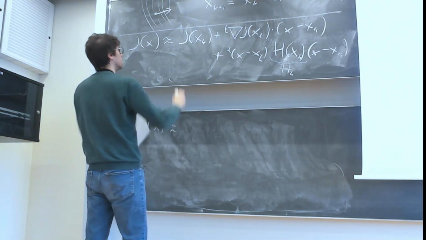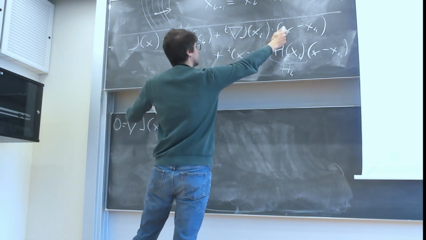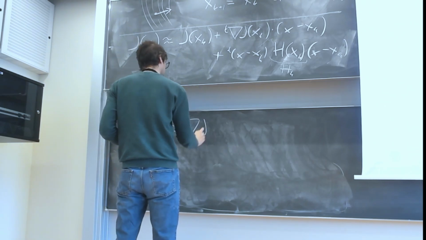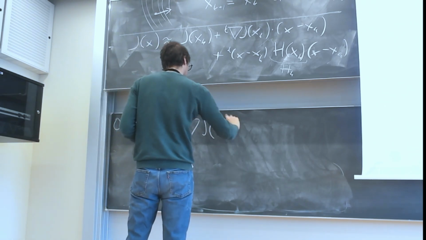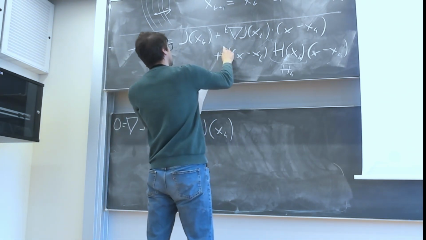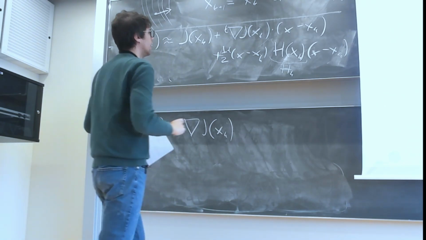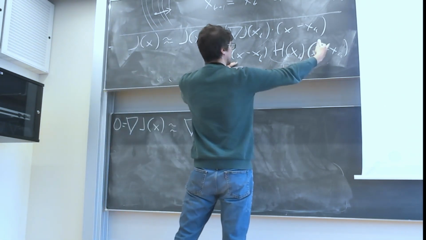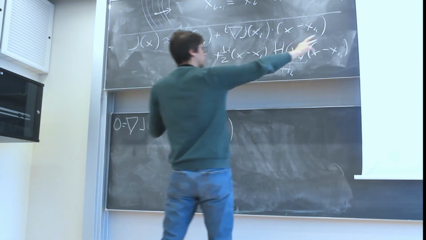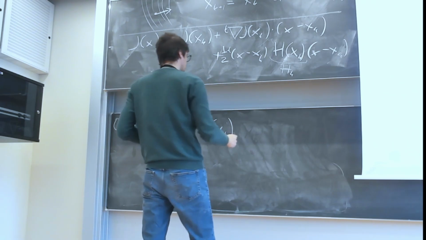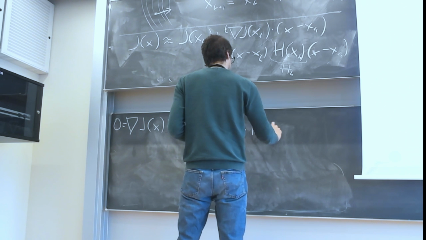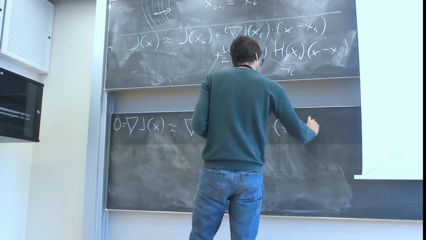Then the constant term disappears. This is a linear term, so you only retrieve the coefficient here. And then here is a quadratic term. Sorry, I forgot something: this is 1/2 to get the Taylor series. So here you have a square, more or less like in one dimension. What you do is remove the 2 from the exponent, put it here, and the linear term remains. This is plus Hk times x minus xk.